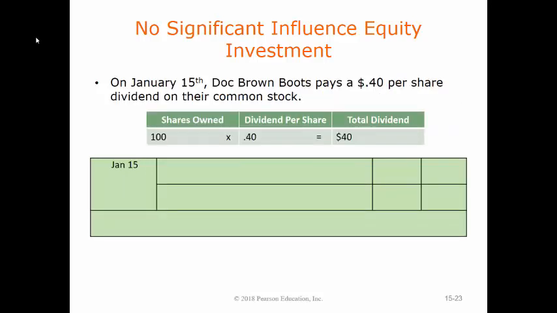of 100 shares of Doc Brown Boots common stock as an investment. Later on, hopefully when Doc Brown Boots is profitable, since we are part owners of this company now, they're going to send us a share of that profitability in the form of dividends, and on January 15th they're doing just that. They're paying dividends on their common shares at a rate of 40 cents per share. Well, we own 100 of them at this point, so our 100 shares at a rate of 40 cents per share means we are entitled to receive a $40 payment from Doc Brown Boots. And they're paying us, so we're going to record that as cash for the amount we are receiving, which is $40, and we are going to credit dividend revenue in this case for that same $40 in the journal entry to receive a cash dividend from Doc Brown.